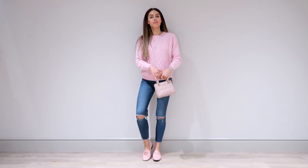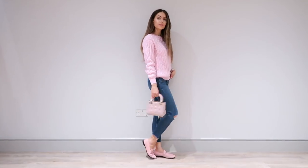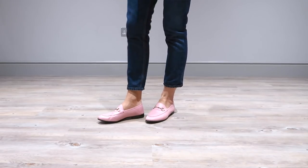First up are my new pink Gucci loafers. You may have already seen these in some vlogs but I haven't really sat down and spoken about them in too much depth. I got these in a size 5 and this is the pink version — I've also ordered them in black, which have actually just arrived. I am obsessed with these shoes. They are so comfortable; I got the collapsed back ones and they are the most comfortable shoes I think I've ever had, and for flat shoes they are so flattering.